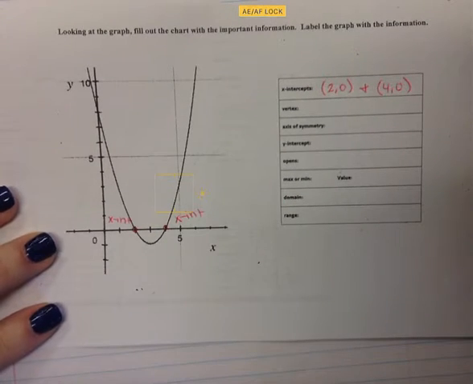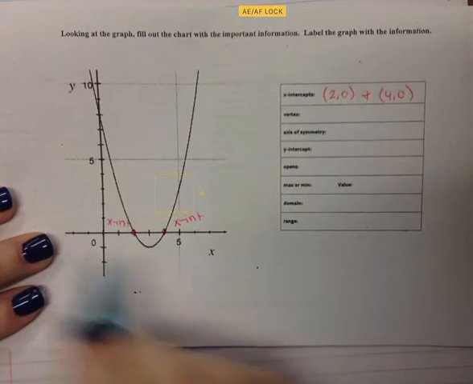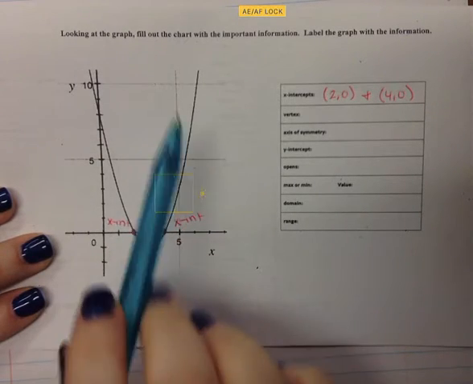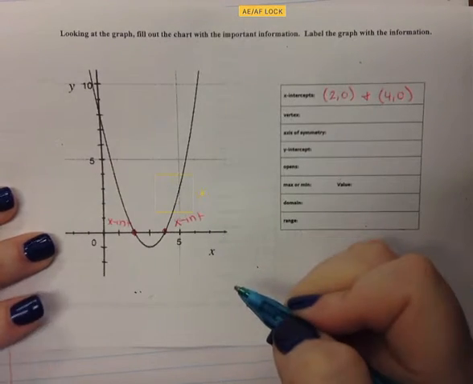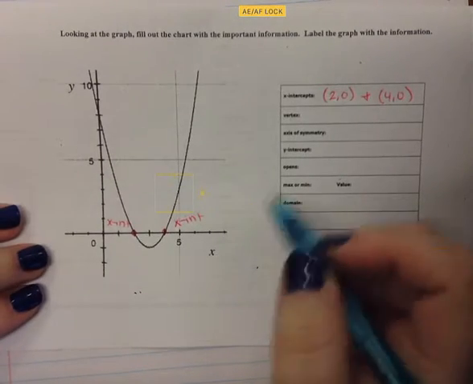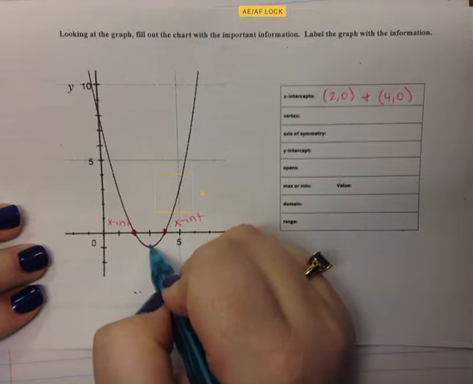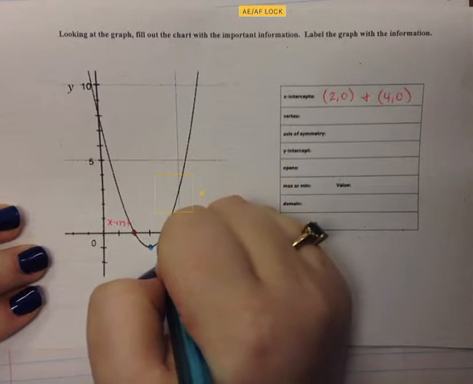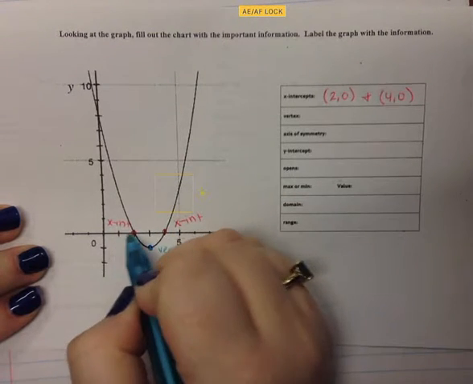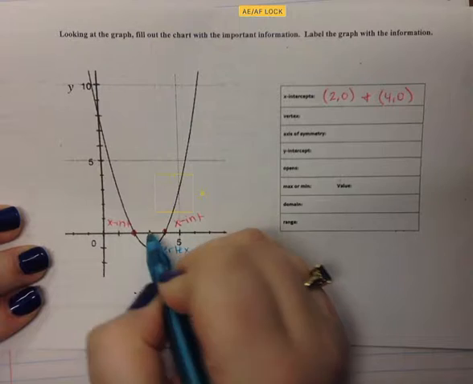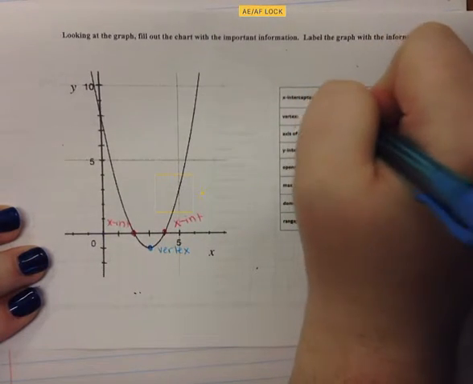The next one we can find is our vertex, which I'm going to use in light blue. So my vertex is where the graph curves and starts going back where it came from. So my vertex is that lowest or highest point, and I can see that it's going to be right here. This is our vertex. And this is a coordinate, so it is at 1, 2, 3, -1. So I will write it out as (3, -1).